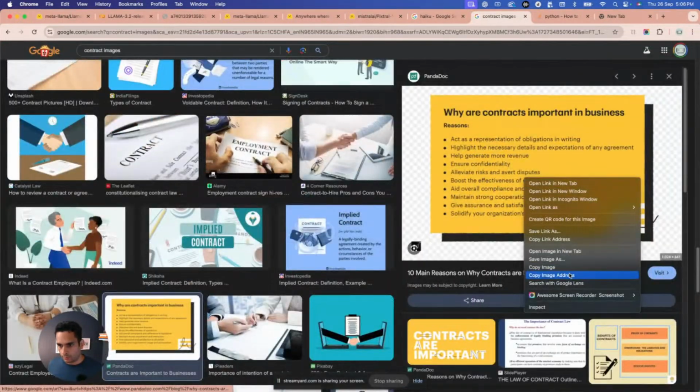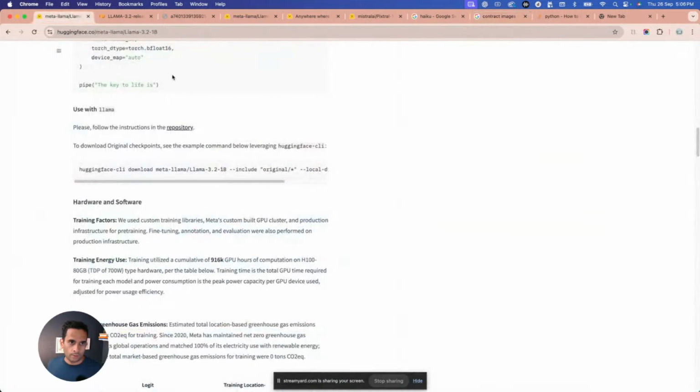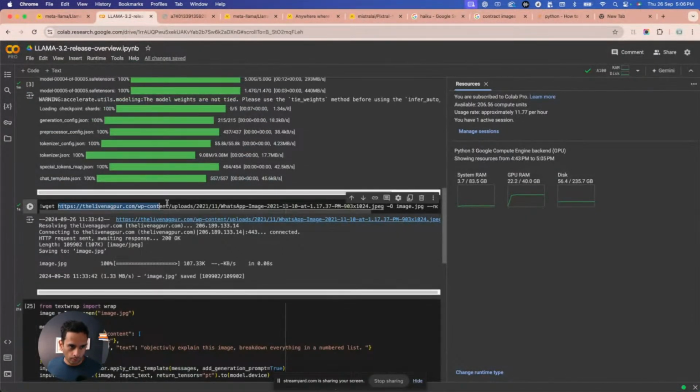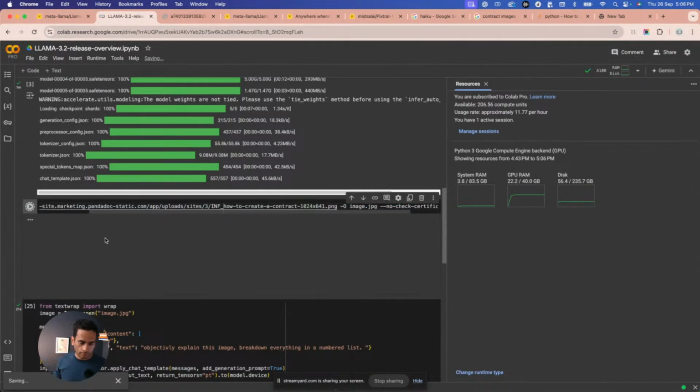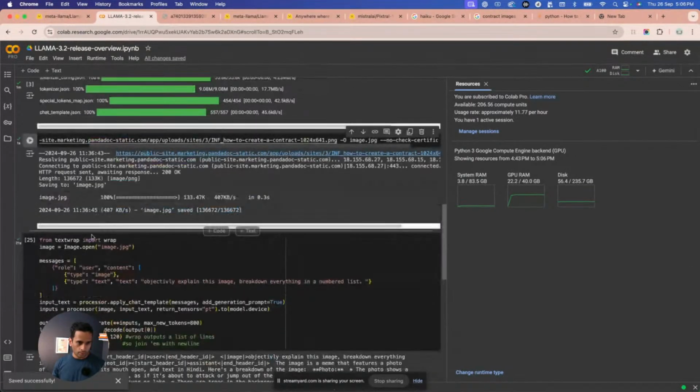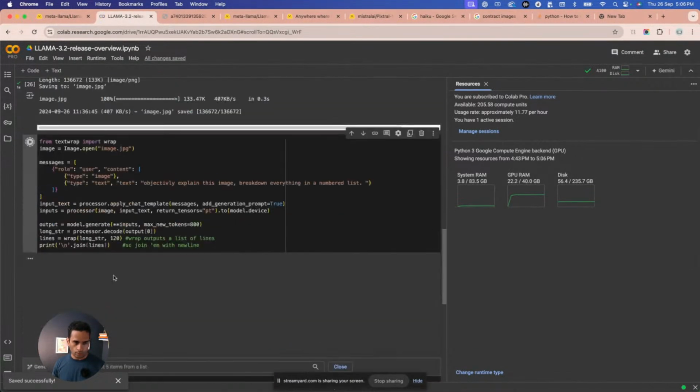But let's see this one, copy image address. So now we are moving away from the meme and getting into the business or enterprise use cases, which might be something like this, wherein you have an image and you want to do certain things with the image, whether or not this model is capable of doing it. We will know very soon.